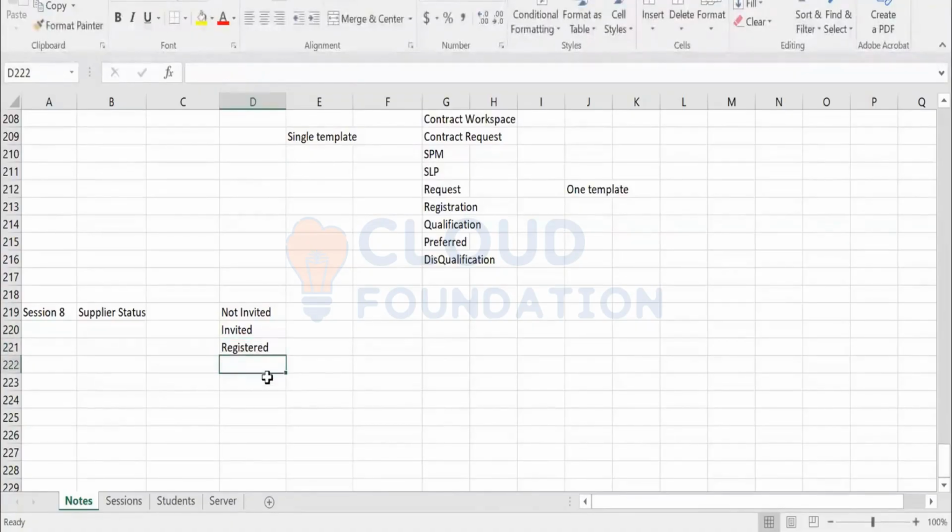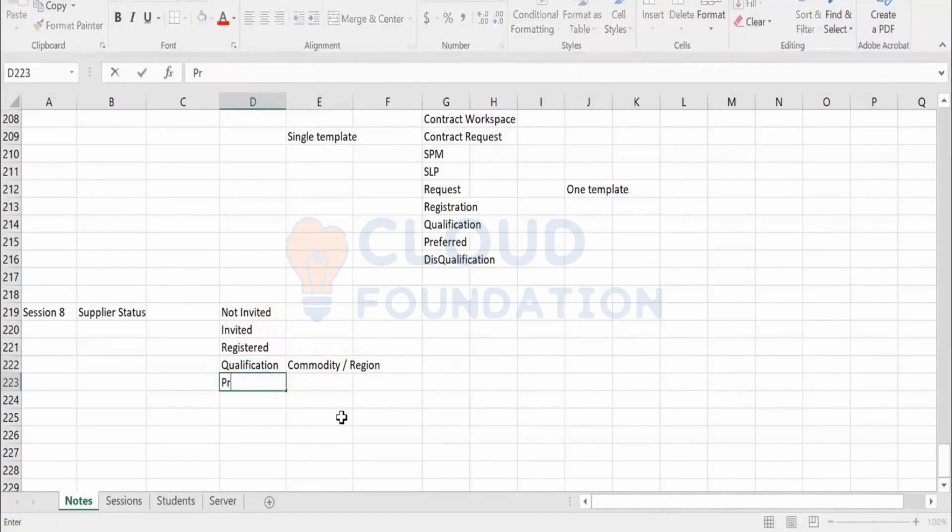Once he is in registered status, then qualification means you are going to qualify him based on commodity or region. Qualification is an additional layer, done after registration, to qualify him for a certain commodity or region combination, saying that this supplier is qualified and we can do business with him.